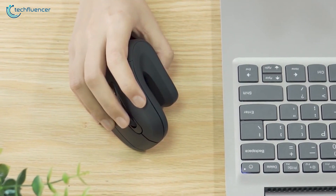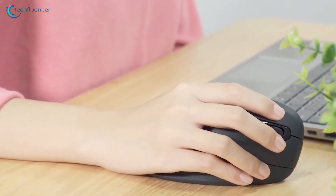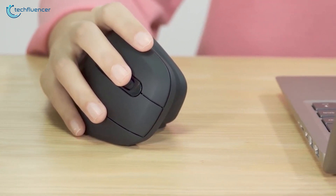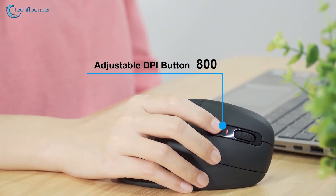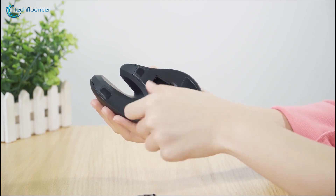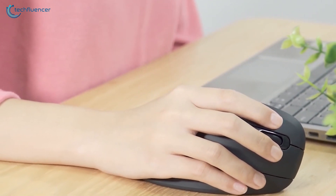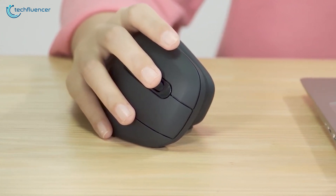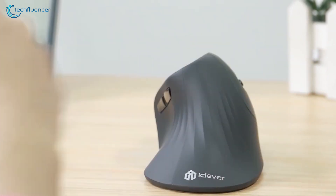Coming up at number 2, we have the iClever Ergonomic Mouse. Upgrade your health and maximize your productivity with this wireless vertical mouse that offers the next level of performance and comfort. With a rubberized finish, this mouse utilizes a unique design with a palm rest to reduce tendon pressure. It features an optical sensor and 3 levels of DPI resolution from 800 to 1600 for precise tracking. You can easily connect it to almost any Bluetooth-enabled device for wireless navigation control from up to 33 feet away without any latency problem. With a AA battery, you can use the iClever Ergonomic Mouse for months without worrying about it losing power. Smooth and ergonomic, with silent clicking and scrolling, this mouse lets you work comfortably without disturbing those around you, and that's why we have listed it at number 2 on the list.